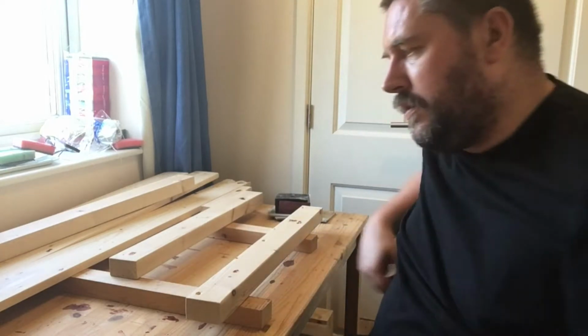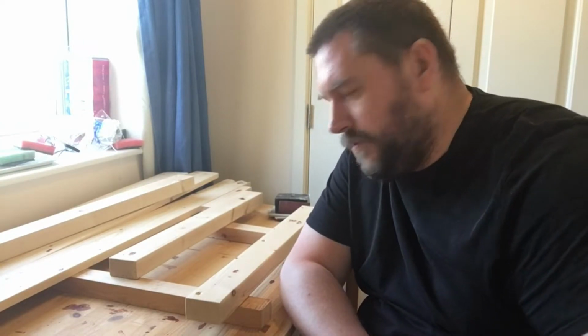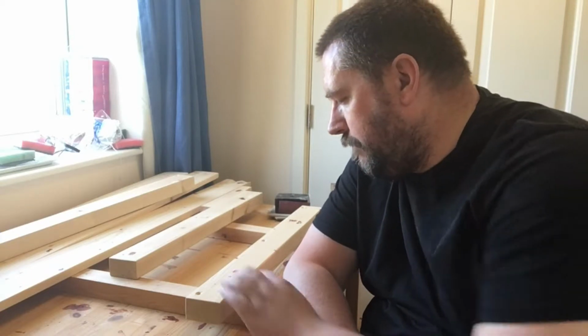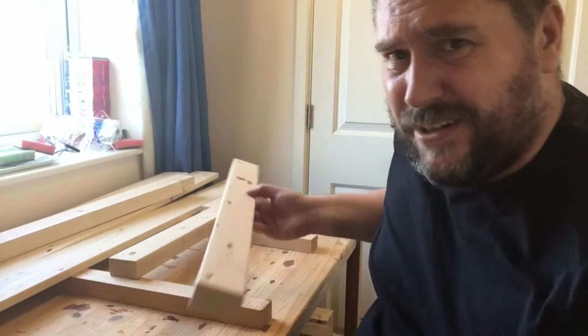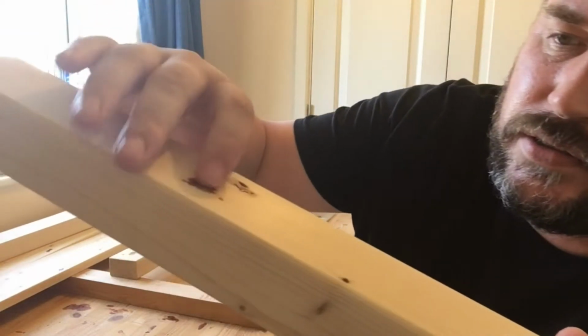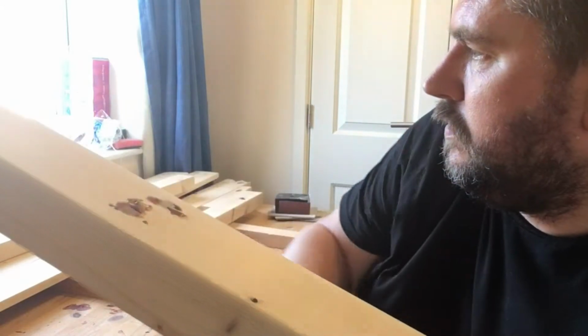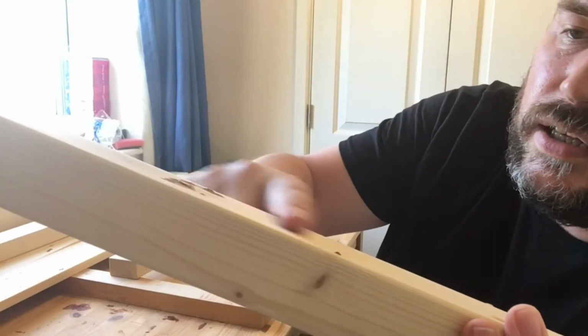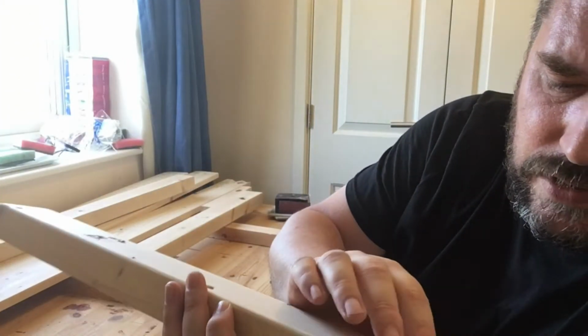Well, on the last video we went with the dollop approach of filling the holes, and the appearance is very different. It's a completely different colour to what I've been getting before. It definitely needs sanding down, but it's almost like it's got a different feel to it as well.